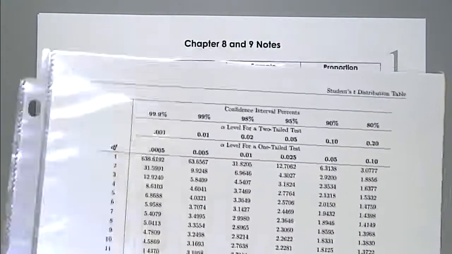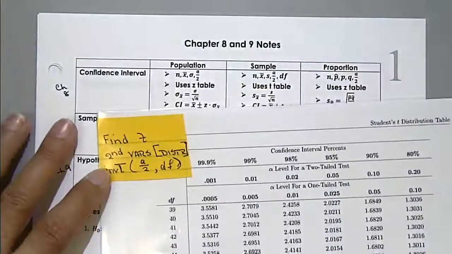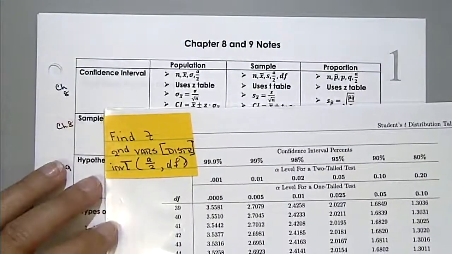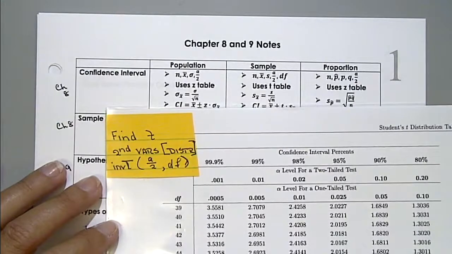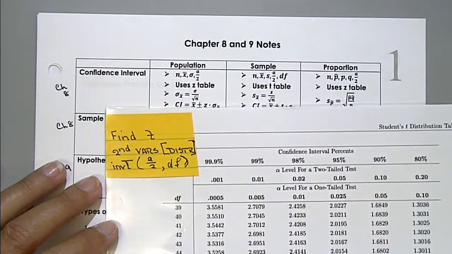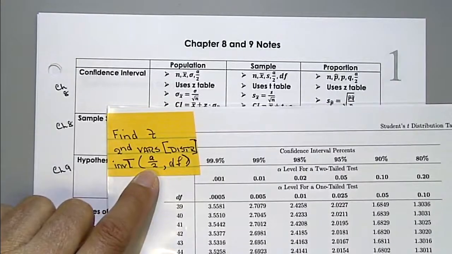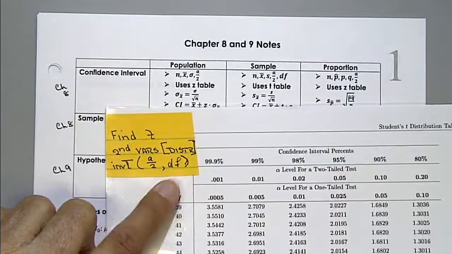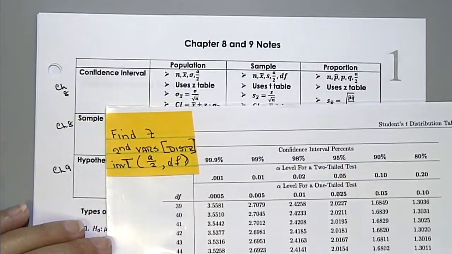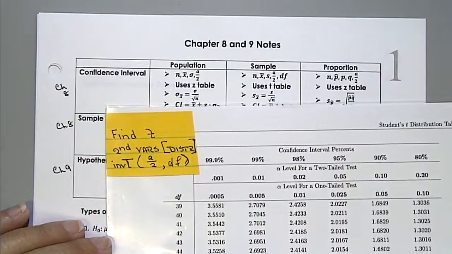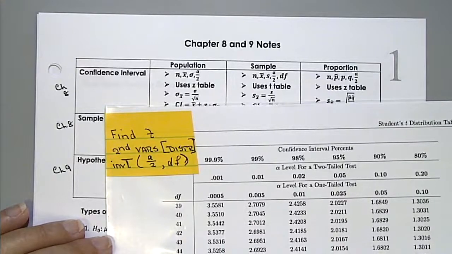I'll show you how to do it with your calculator too, if you're interested, and it basically is the same way you were doing finding z-scores. You go to the distribution menu, and then you look for inverse t, and then you have to enter the alpha divided by 2 as the first parameter, and the second one is degrees of freedom. So I made those notes just in case that helps you, in case you're interested in finding these scores on your calculator, okay?